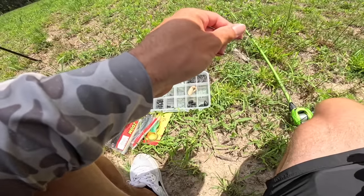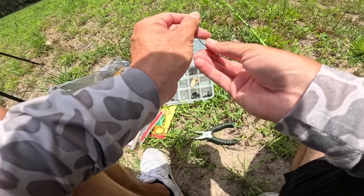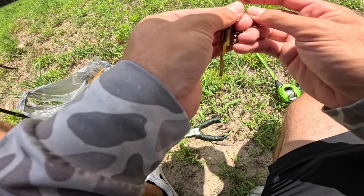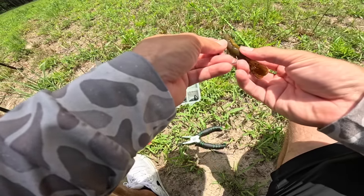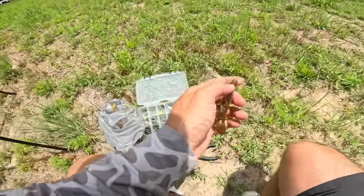Now, can we just talk about that last fish catch, boys? I mean, that was insane. I fished for an hour with like one bite and then ended up finally hooking a fish. She came off and I happened to grab her while she was off the hook inside the water. That was just insane. Hopefully this next fish catch isn't as hectic, but hopefully we catch a giant, boys.